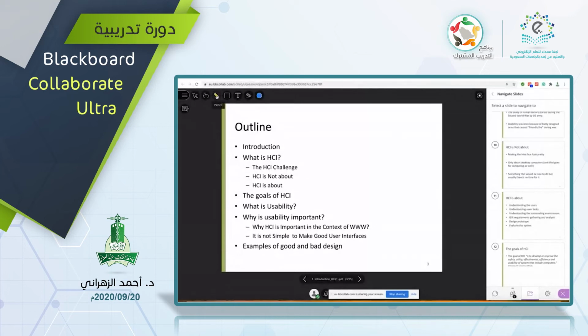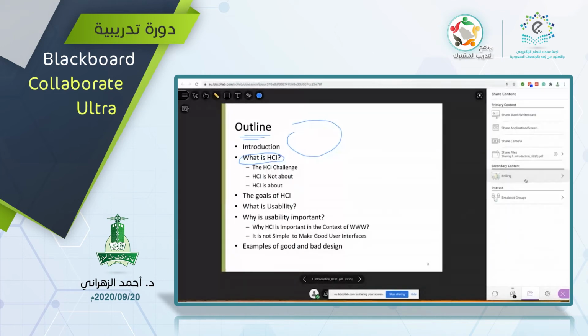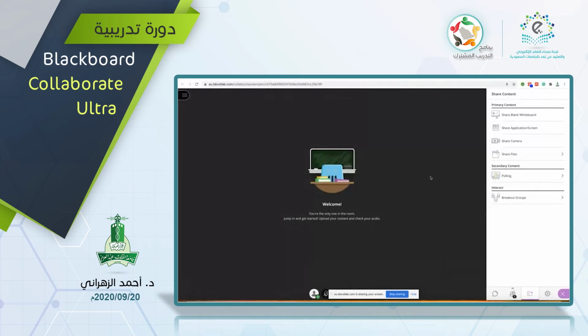Again, you can use the whiteboard here to underline something, for example, or maybe to circle something when you are explaining to your student, and so on. So you can mix this feature, which is the whiteboard, with the sharing content in order to explain something to your student. Yeah, so if you want to stop sharing the file, just simply click here. So I already stopped sharing the PDF file, which is the content of the lecture.